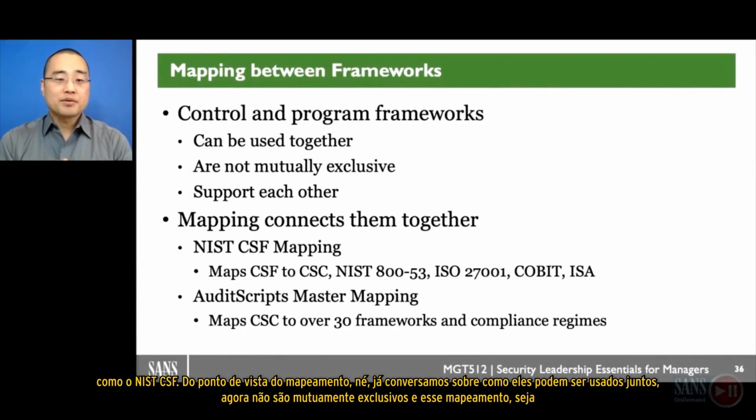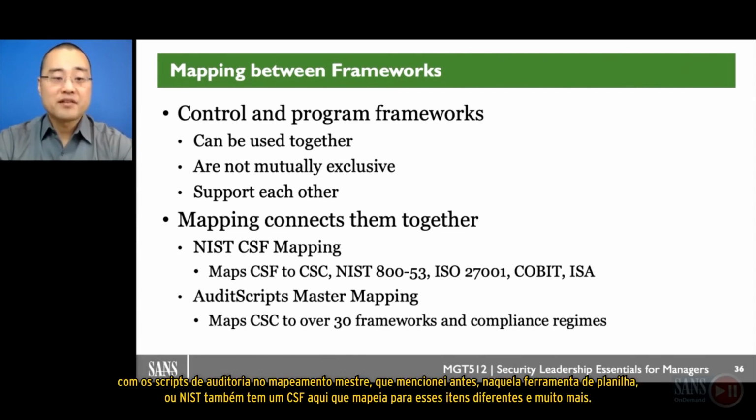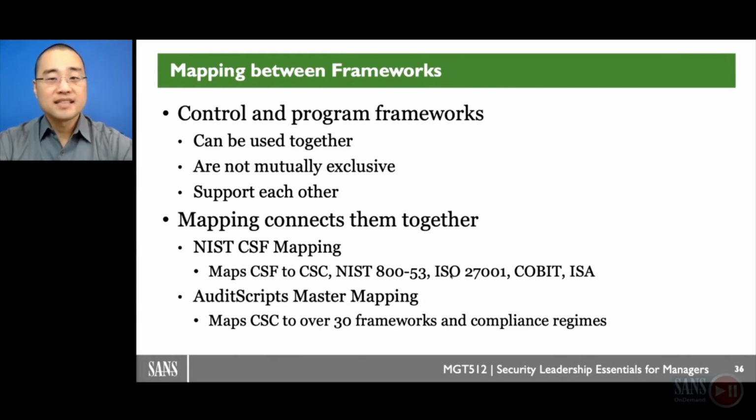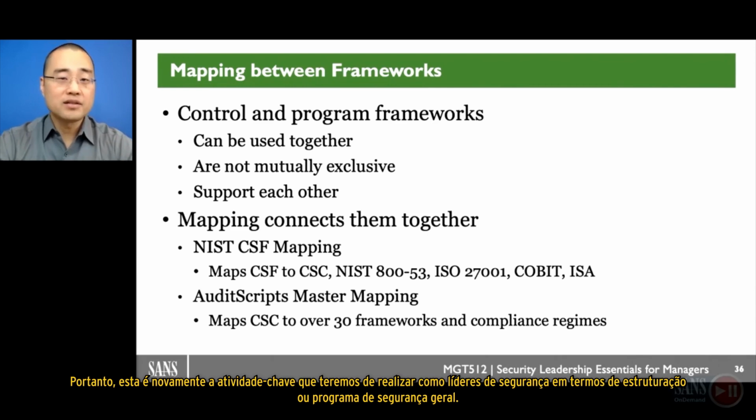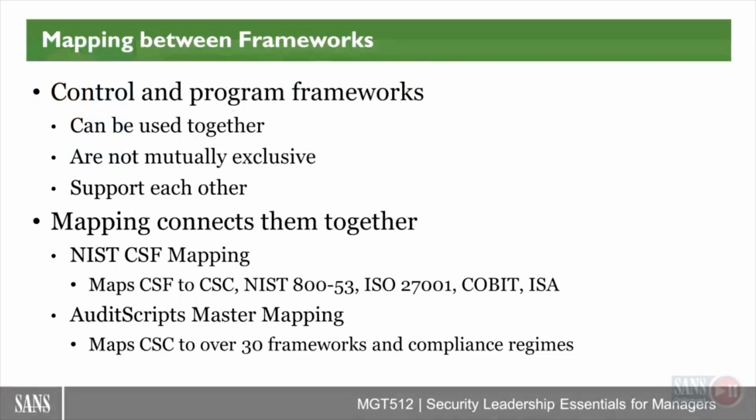From a mapping perspective, we already talked about how they can be used together. These are not mutually exclusive, and this mapping, whether it be with the audit scripts master mapping that I mentioned earlier, that spreadsheet tool, or NIST also has a CSF mapping here that maps to these different items and more. So this is, again, a key activity that we are going to need to undertake as a security leader in terms of structuring our overall security program.